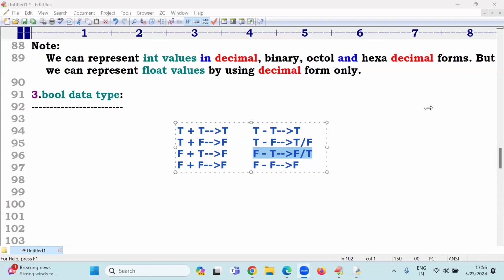So she is telling first one true, remaining false. Very good.